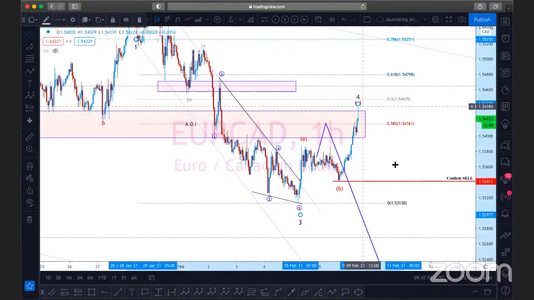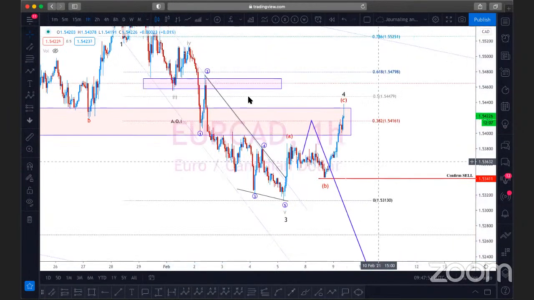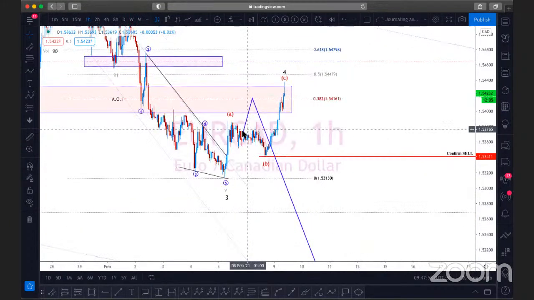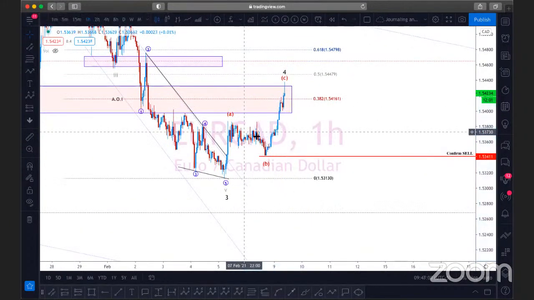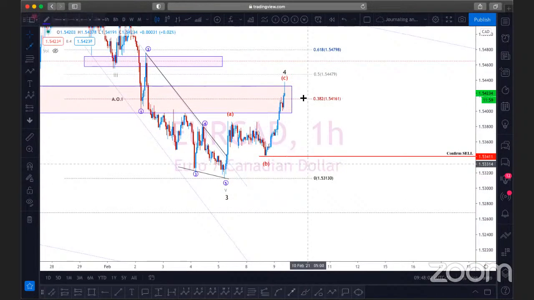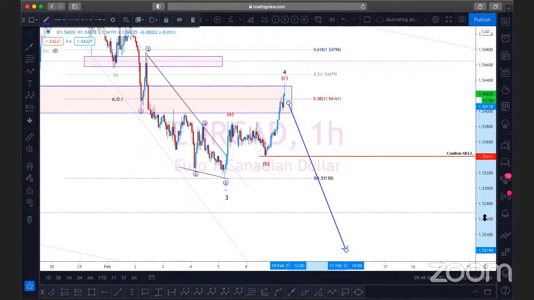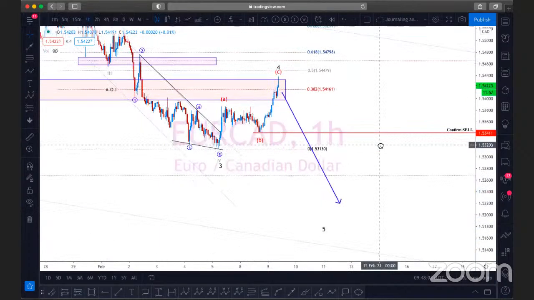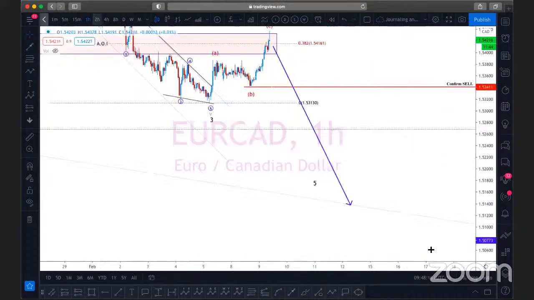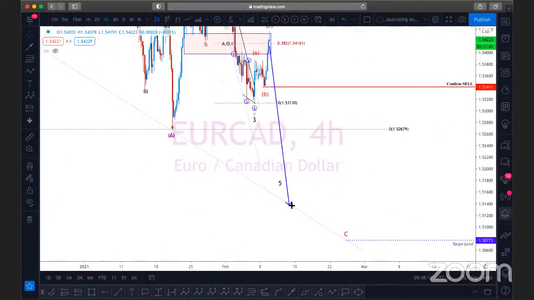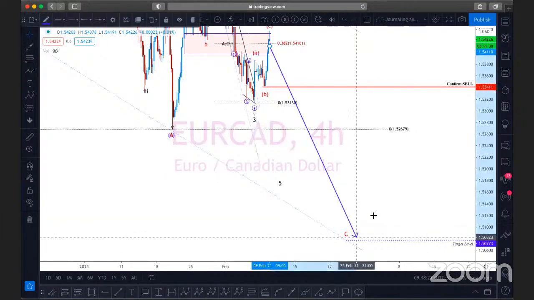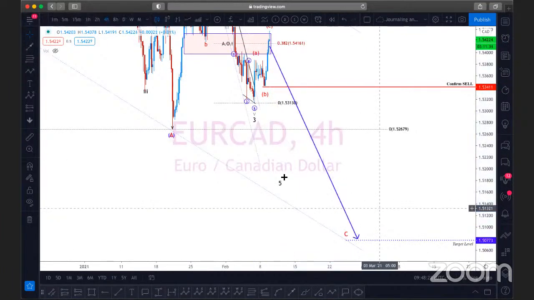I was anticipating that retracement from yesterday, didn't get it, right? But now we have something to work with. We can say now we're looking for wave 5 to finish. And the entire structure that we're looking at is for the market to revisit about the 150 zone. And we have the target point coming in from the 4-hour time frame. So this is ideally where we'll be targeting for wave 5 to finish.